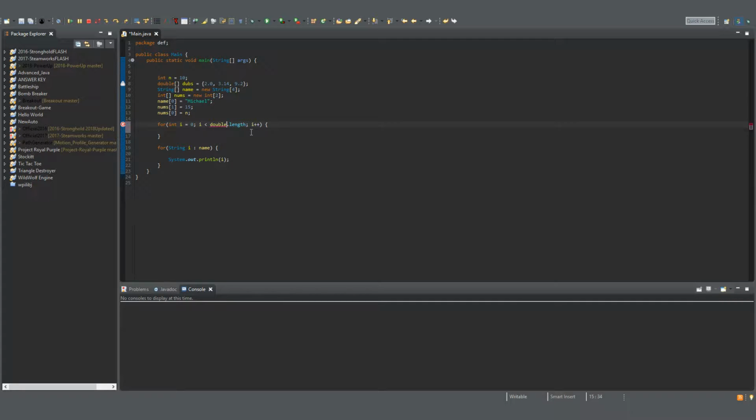Okay, so we got the double named dubs. I'm great at remembering. Okay, and then you can just do dubs of i equals 10.0, or you can actually make it even fancier. You could do i plus 1 times i. Why not? Although that probably won't help. You could do that times itself. You could do Math.pow. You can add it to 20, whatever you want to do.